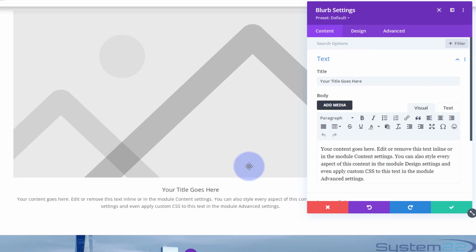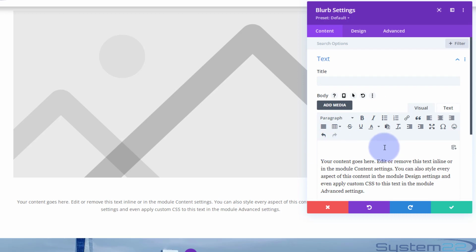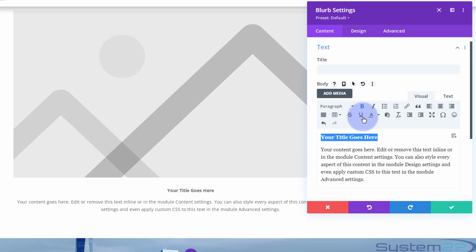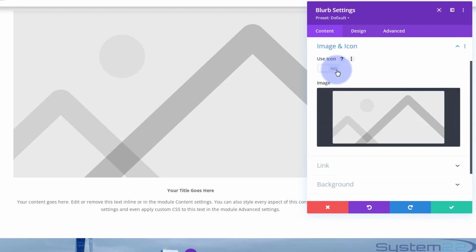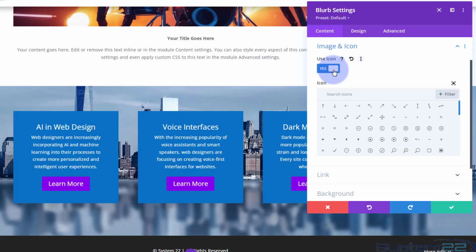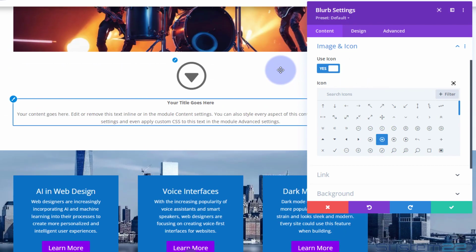First box is text here. You've got your title and your text. I'm actually going to delete the title to make this work properly today. Or you can cut it out, Control X there, and just pop it below in your regular paragraph text down below here. Let's just bolden it out to make it a little bit different from everything that's there. That's great. Image and icon. Like I say, I want to use an icon rather than an image, so I'm going to switch this switch to on. And for expediency, I'll use the same as I did before. That little down one there, use any icon you want, obviously.